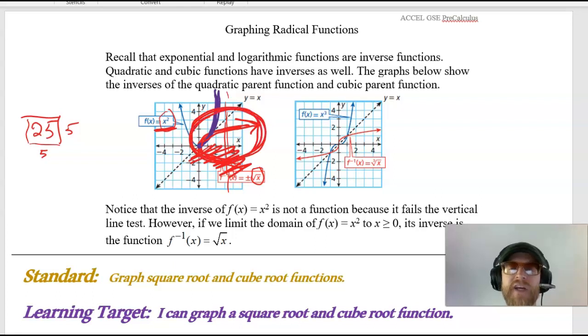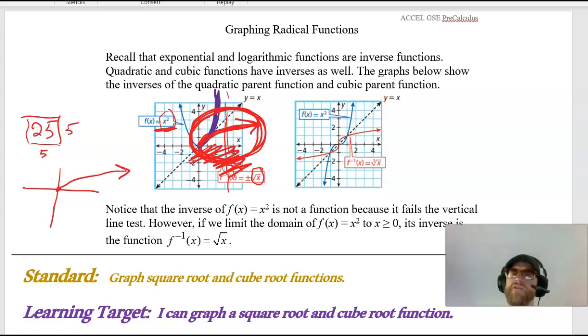Remember, the goal here is to know that the original square root function looks kind of like a little hook that flattens out. Okay, so that's the nature of the square root function. You'll spend a lot more time with inverses later. You'll spend time discussing that in detail, even in calculus.